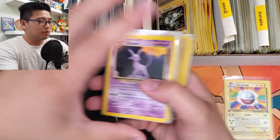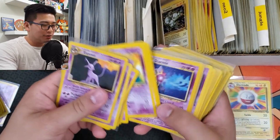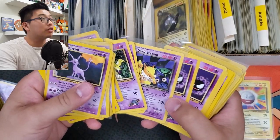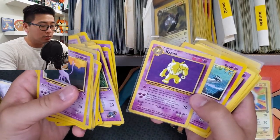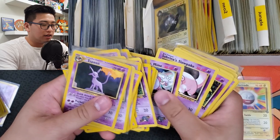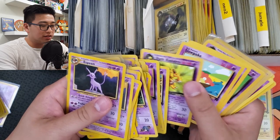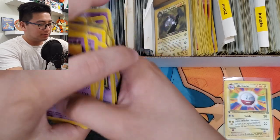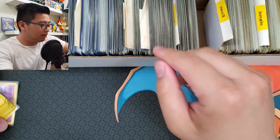Got some more cards to thumb through. Hey, Espeon! Espeon from Neo Discovery. Got a bunch of unknowns. Starmie. Ooh, Dark Hypno. Do I need that one? I don't need that one. Yeah, so many cards that I can add to my collection. So many cards that I can use. I do need the non-holographic Hypno, actually, for the Fossil set that I have. I think there are so many cards in here, like Dark Kadabra, that I need for the Rocket set. There are so many cards in here that I'm going to use to flesh out what I'm missing from my binder, because I'm going to be completing and filling out so much more.